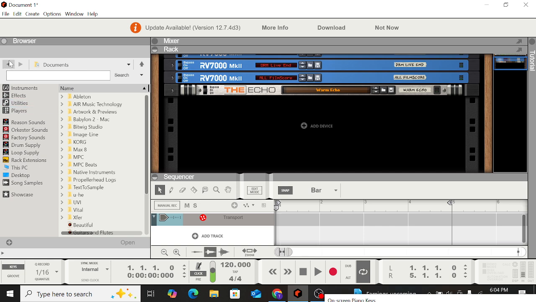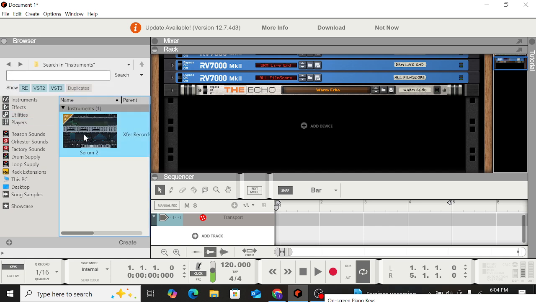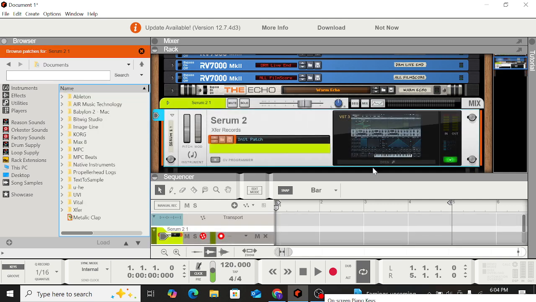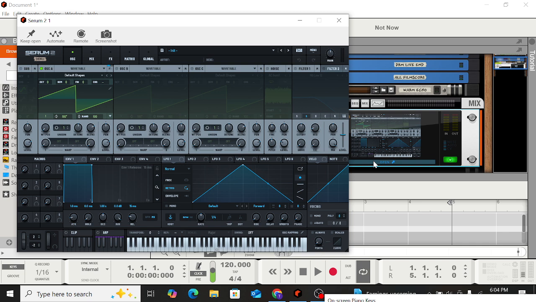Basically, what happens with Serum is, from my experience, and it could just be the fact that I'm using it in Reason, but I highly doubt that because no other plugin does that in Reason. When I use this plugin, if I'm trying to do a run on the keyboard, I have 4 notes down right now. 5, 6.